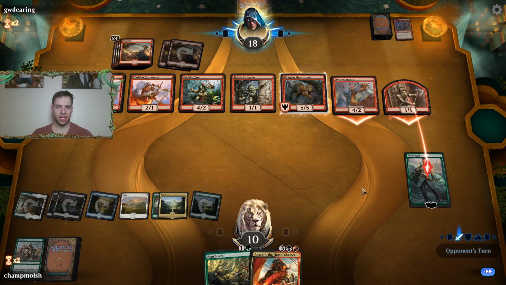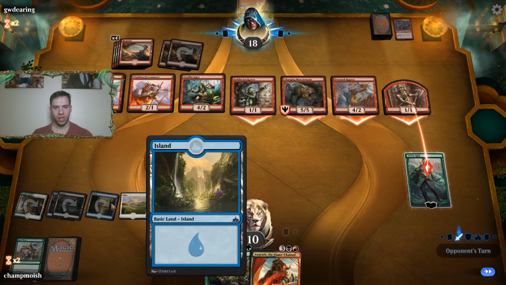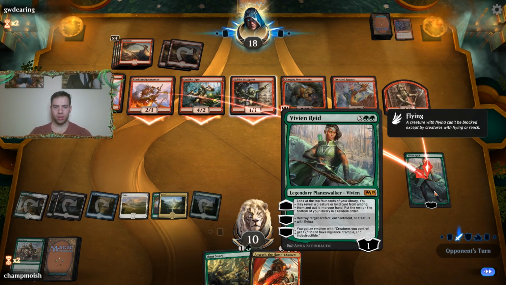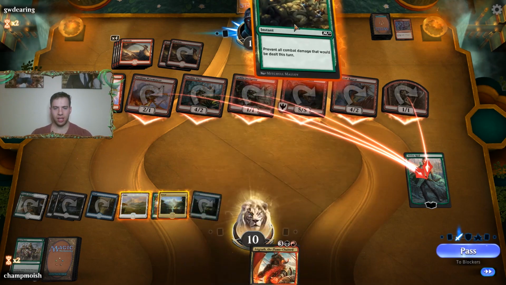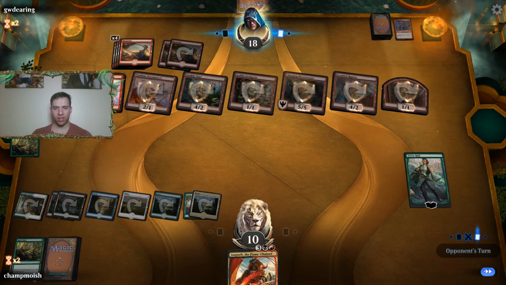I'm starting to think I need myself a Star of Extinction in this deck, but I don't have any copies, which is unfortunate. Okay, so he's really aiming to destroy me with everything he has. Okay, this is the last chance, guys. Let's hope I draw into something.